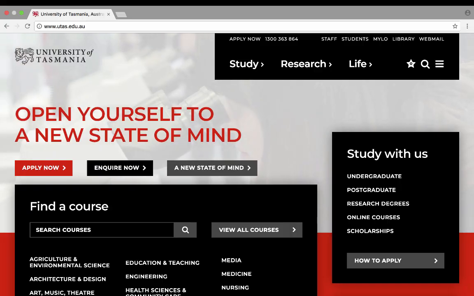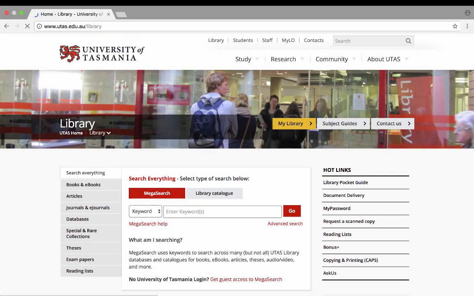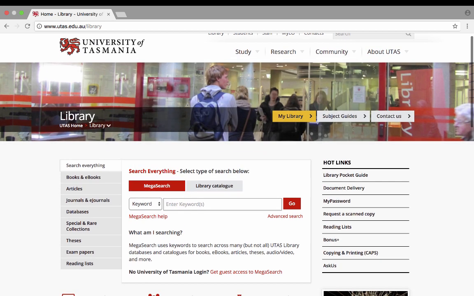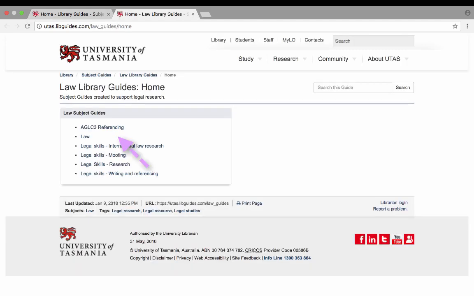Now I'm going to show you where to find the AGLC3 guide so that you can correctly cite and pronounce cases. So from the University of Tasmania homepage, you can go to the library page. And here you see in the banner, subject guides. These guides include guides on law.